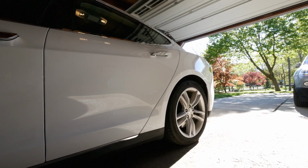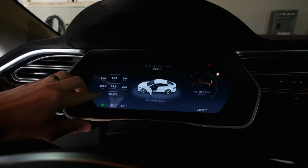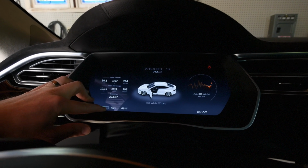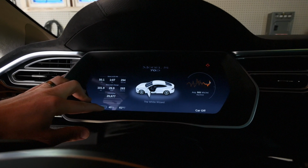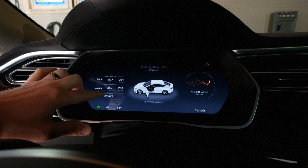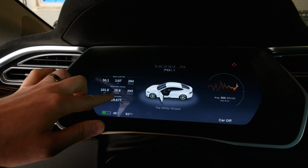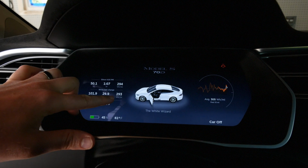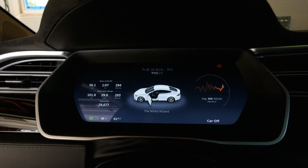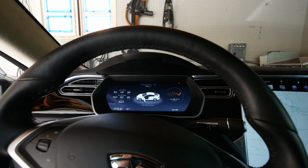Well, here's the stats. So we traveled 101 miles today. That includes earlier this morning, though, not just this trip. And we used, let's see, I charged up to, I think, 95%. So we used, what is that, 50%? Yeah, 50% of the battery. Am I doing that right? Yeah, that should be 50%. So I'm not sure why that's only 30 kilowatt hours, but whatever. Pretty good efficiency, 294 watt hours per mile, typical summer efficiency, which is pretty good. Get the most out of the battery, and so all around, pretty smooth trip.